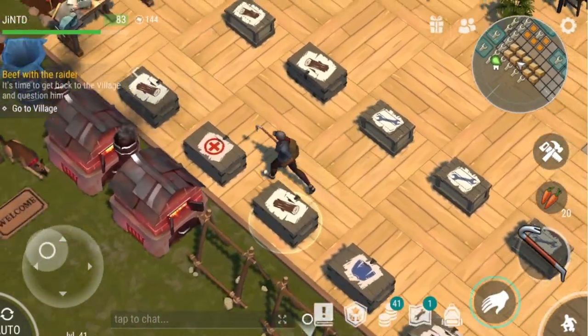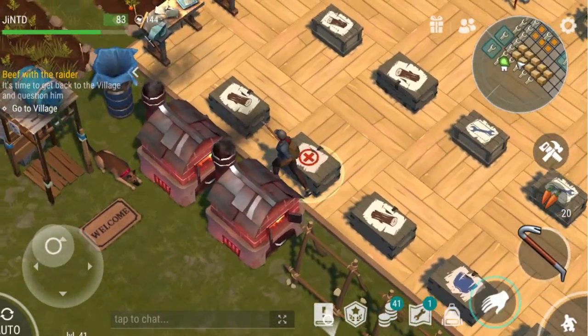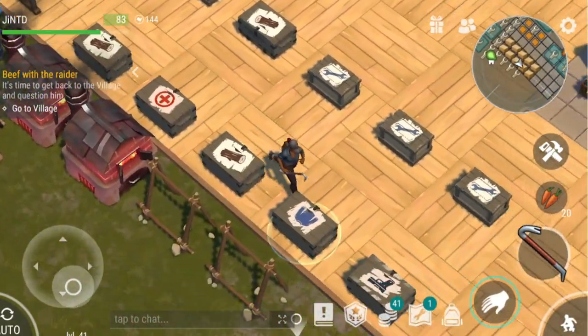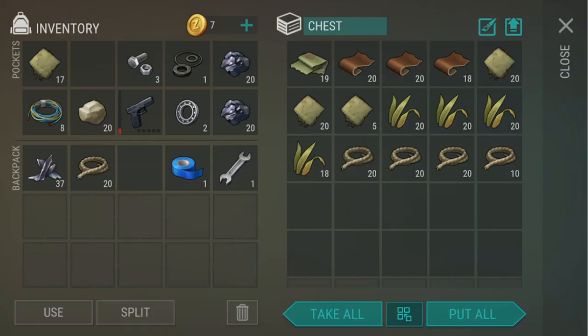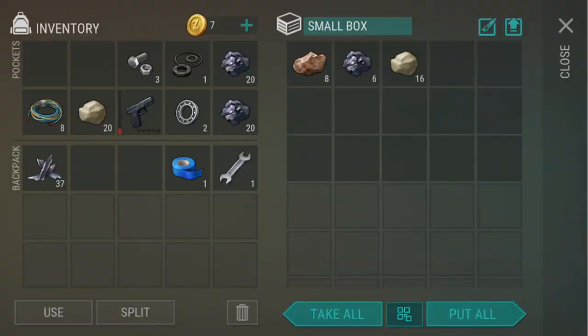Let's continue. Let's put our things here. Oops. Let's put this empty bottle here. Let's put this thing. The stones.